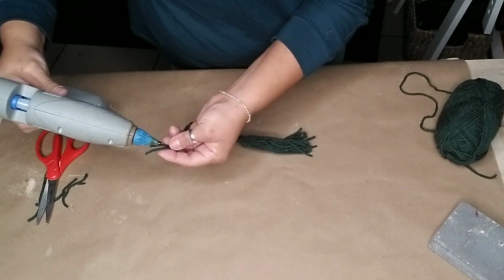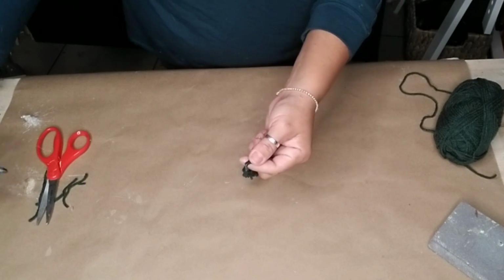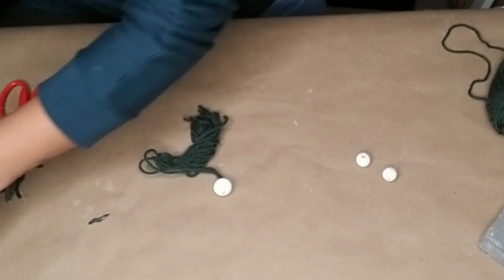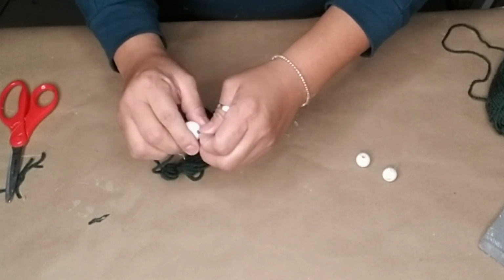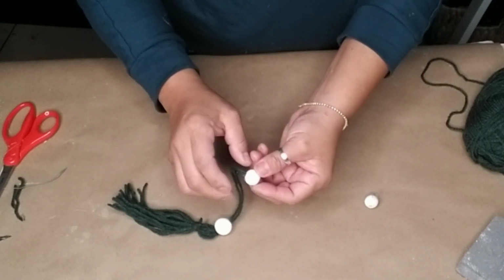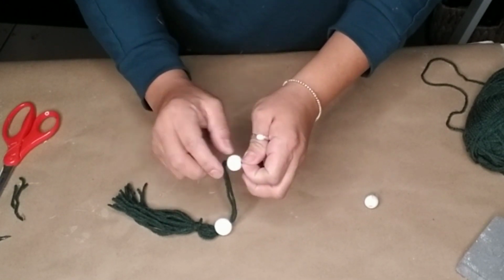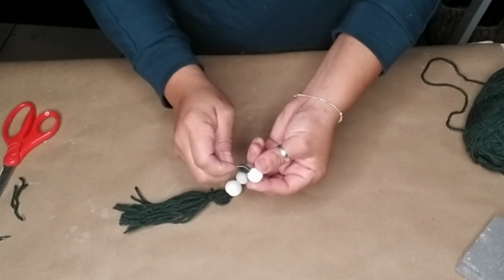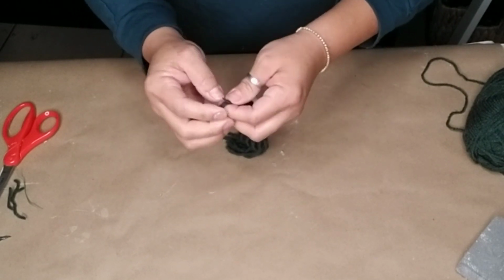Next, what you're going to do is grab your 2 yarns that you have on top, and I add some hot glue to the top just to make them a little bit harder in order for me to slide my beads through the top part of my tassel. And as you can see, it wasn't hard enough, so I had to get something thin, and basically what I grabbed was a paper clip and just opened it up and used that to pull my yarn through my beads. And you can add as many beads as you like at the top. I just added 3, then I tied a knot again, and there you have it, a tassel ornament.